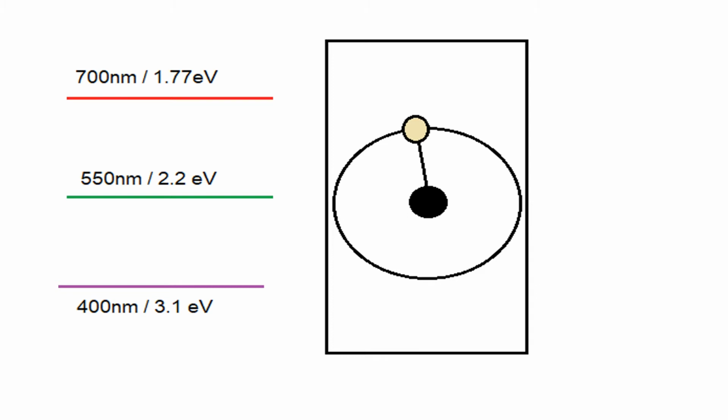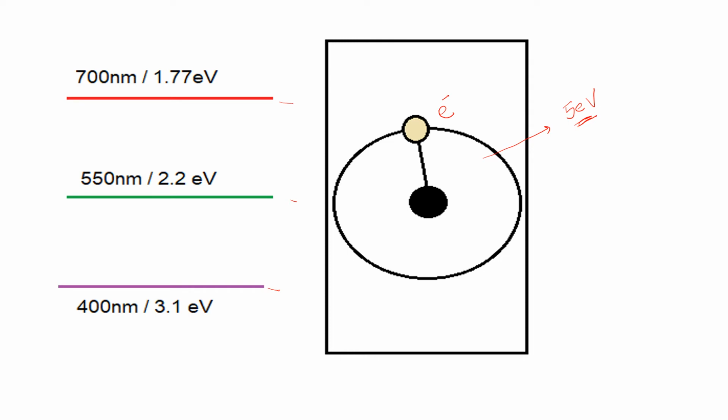Let us see why classical mechanics was unable to explain the photoelectric effect. Here you have three different light beams with different energies falling on this metal surface one by one. Let us take the work function of this metal surface to be around 5 electron volt. Now we know that this work function is greater than the energy of each incoming light beam, so none of them separately can knock out an electron from this metal surface, because the energy of the incoming light beam is less than the work function, that is 5 electron volt.